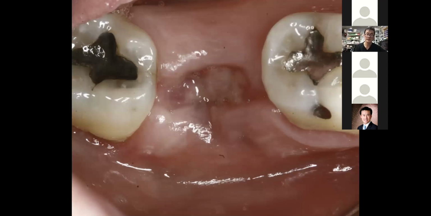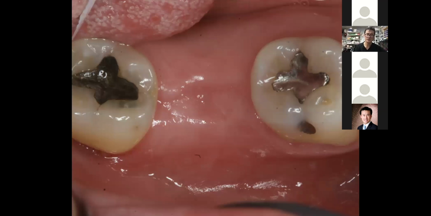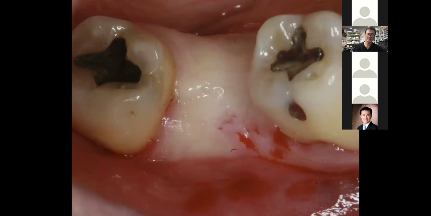This is early healing. Okay, we didn't even get primary closure. This is maturity at several months. This is probably 4 months afterwards when I'm ready to do the implant placement. Now you see the keratinization is ample. You can see at the bottom of the screen the demarcation between the white, pink, and the red. That line represents the mucogingival junction.